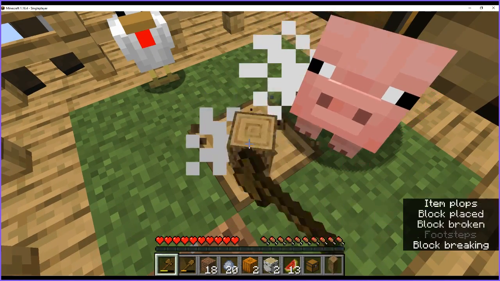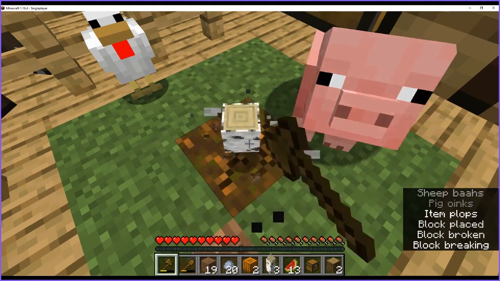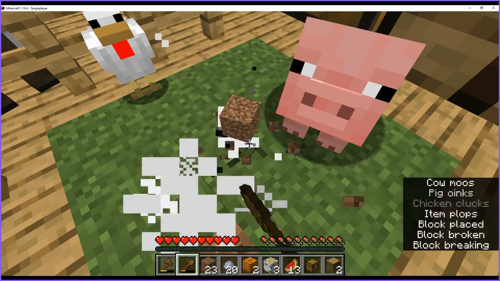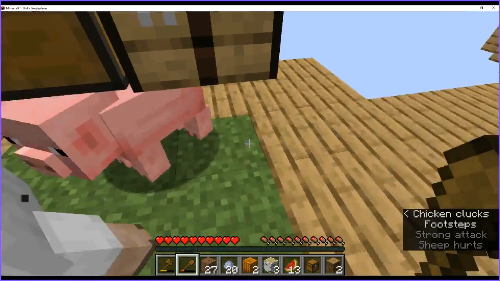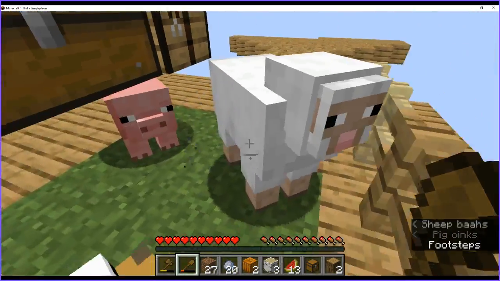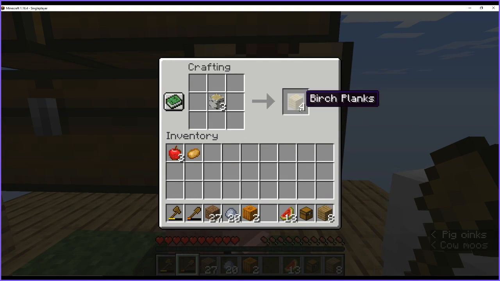Why do you like being under the chest so much, pig? It really confuses me. Why do you just like that one specific block? Something about that block just intrigues you. Oh god damn. Get out of here. Yes, shoo. I need to protect.